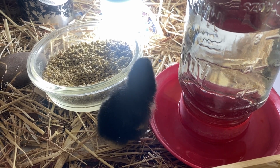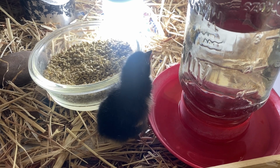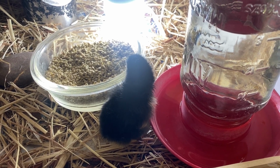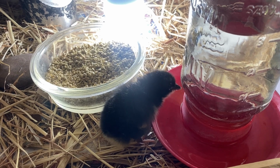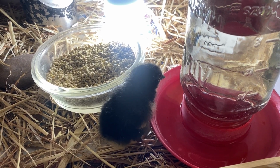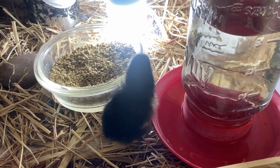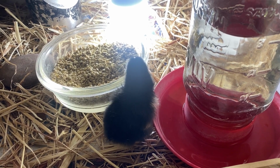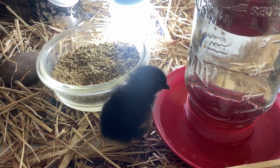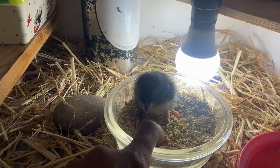And it's great because now that this little chick knows how to drink, it will show all the other chicks how to drink as well. They can figure it out by themselves, but I like one of the first things they do to be drinking a little bit of water. So I just make sure that they know where it is, they know how to drink it, and then that chick will be able to teach everybody else. And I think it's good for them to have a little bit of water right off the bat. And then, of course, to show the little baby where the food's at.